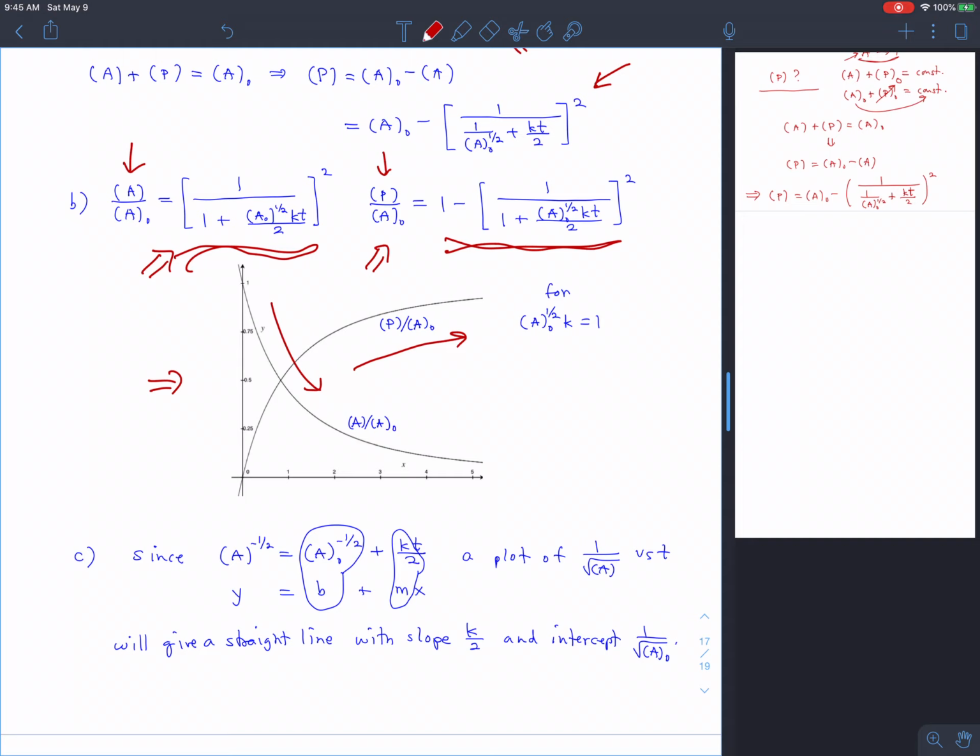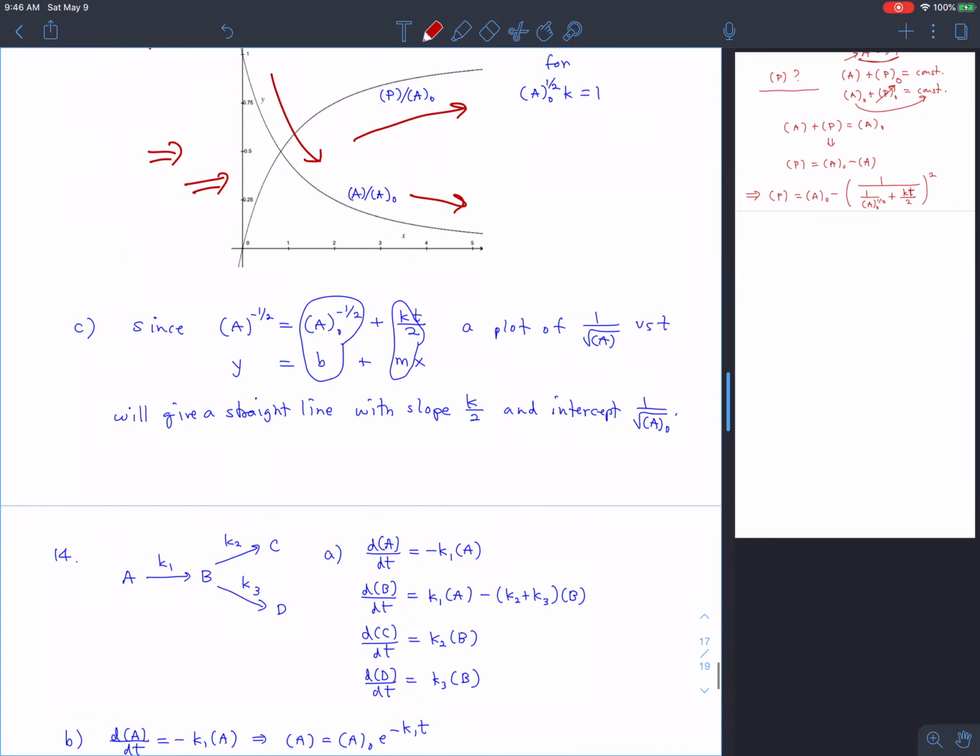you can't tell really what the order of reaction is qualitatively by looking at these plots by eye, because you can't tell really by eye whether that's an exponential decay here or whether it's some other kind of decay. Can't tell first order from second order, can't tell either of them from 3/2 order, can't tell them from 1/2 order, can't tell them from any other order just by eye. And so the way to tell is by generating a linear plot.